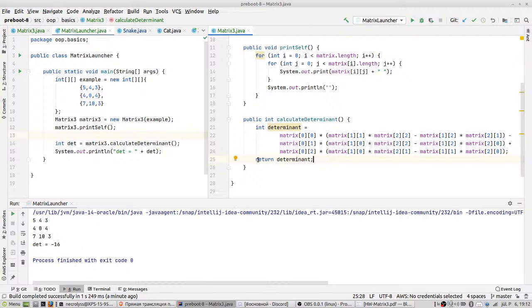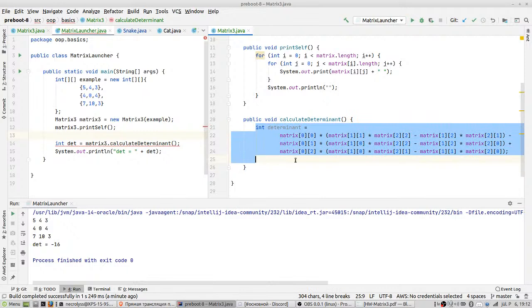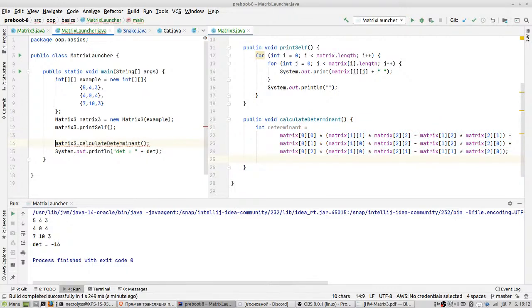Okay, why are we using return? Okay, let's imagine we have this void. We have calculated this determinant, but how can we then get this value from the calling class? So yes, we have asked to calculate determinant.